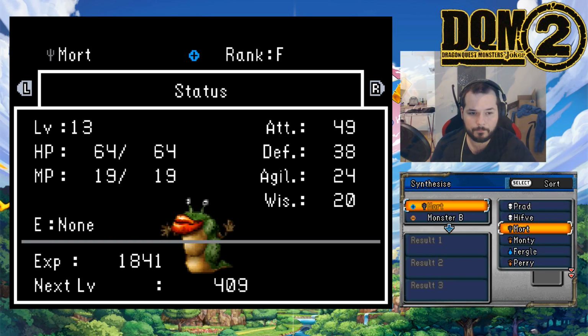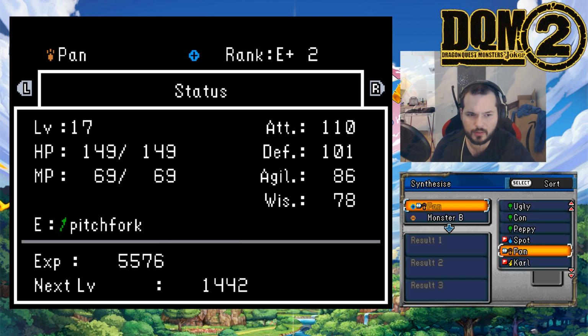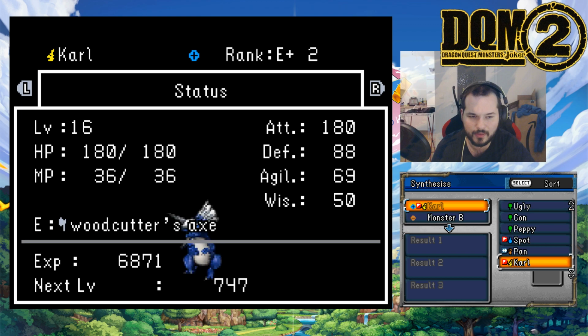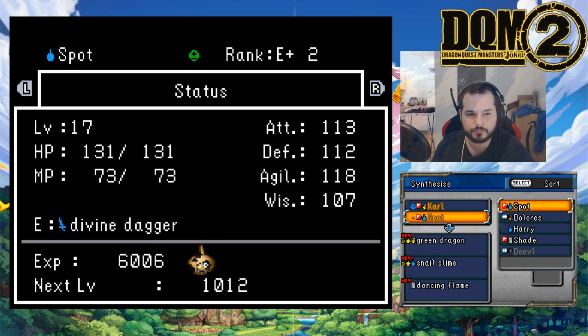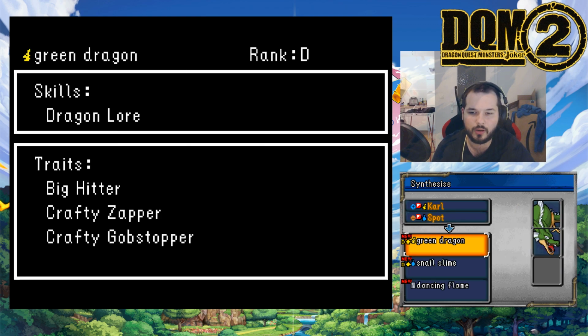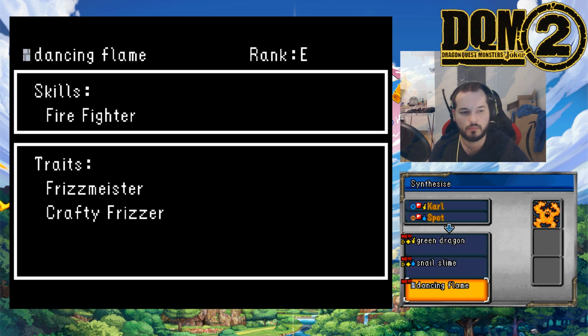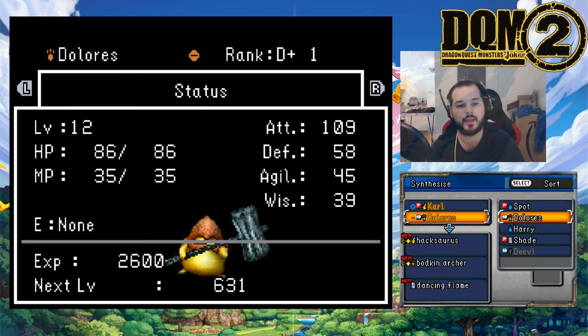Alright, my guys. Okay, Spot, Pan, and Carl. Pan and Carl are males. Spot is genderless. So what can Carl become? Carl is rank E. With Spot we could get, oh, we could be a green dragon, which, you see it, is a two spot monster. But I said that I wouldn't use my main guys together.